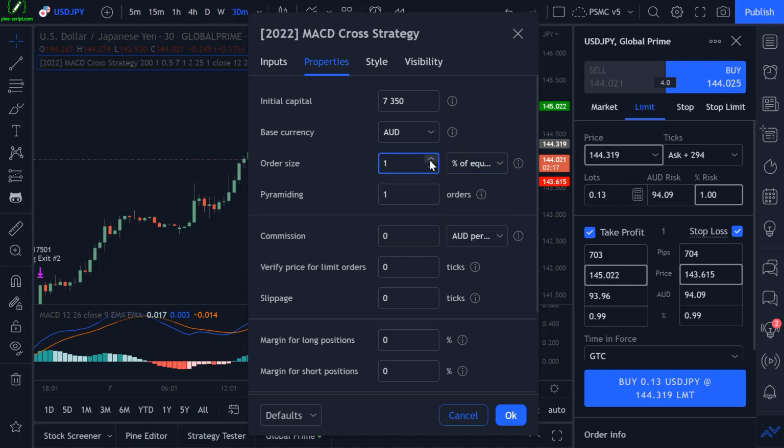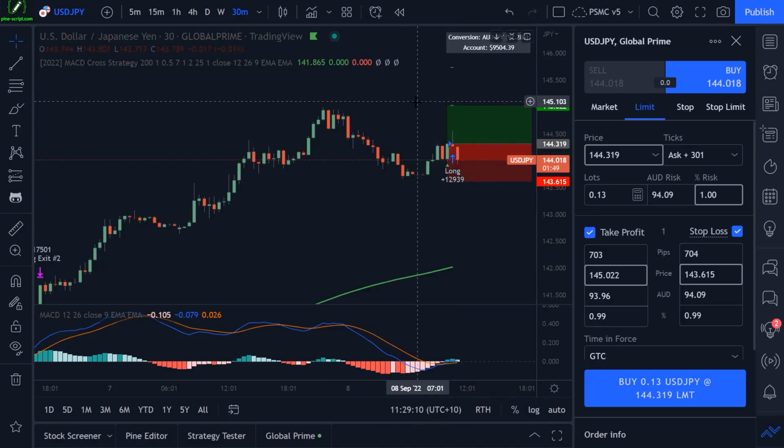So I had to come up with a custom solution for Forex markets in order to achieve this. The strategy tester does not support this type of position sizing by default. Unfortunately, I really wish TradingView would add this in. It would make Forex traders' lives a lot easier. But for whatever reason, they haven't done that yet. So I've come up with my own solution. It's not perfect, but it is the next best thing. And it's a hell of a lot better than the options we have here. So I'll show you how I did that before I wrap up today's video.